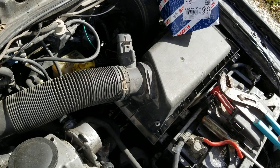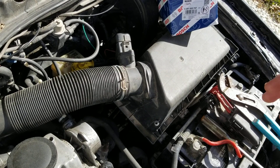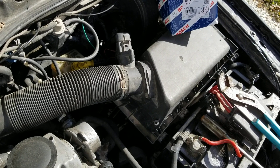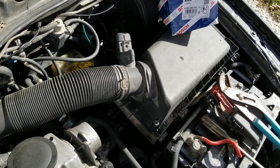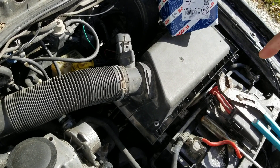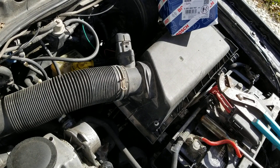I'm not going to go through the diagnosis of whether this is bad or not — there are other videos on that. You can hook up one of those VCDS computers, or an alternative computer from Ross-Tech like I have, and read the values coming off that sensor as you're driving and tell that it's bad. But I know this one is bad.